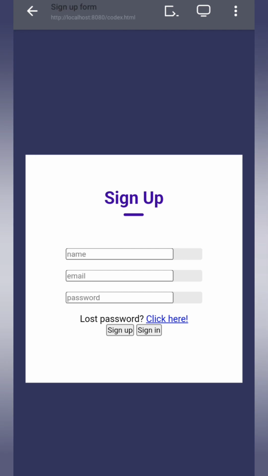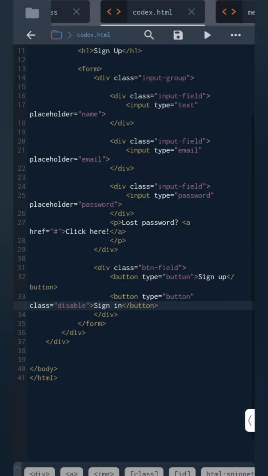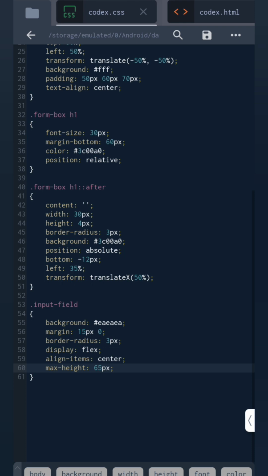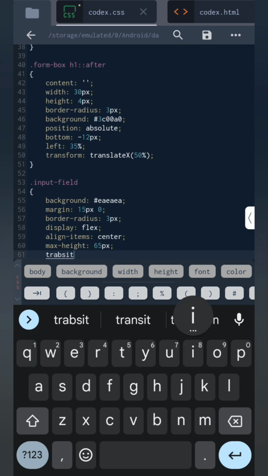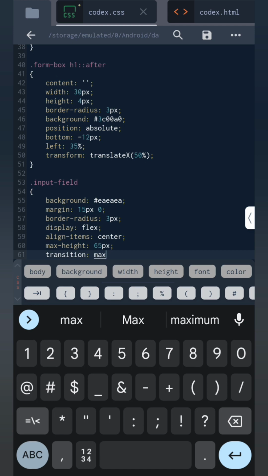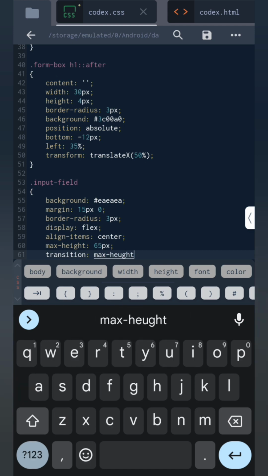Let's give it a transition of max height, 0.5 seconds.